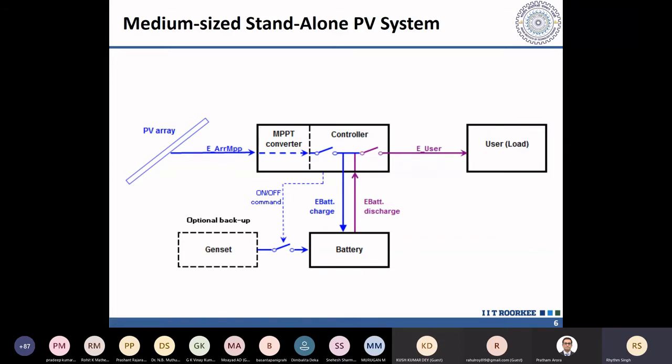Now we understand that the power output of this PV setup is basically the voltage times the current. If I want to maximize the power output, it's quite simple and everyone knows that the knee point, where the curvature is suddenly changing, will be the maximum power point, where the rectangle between the x and y axis and this particular operating point will have the maximum area.